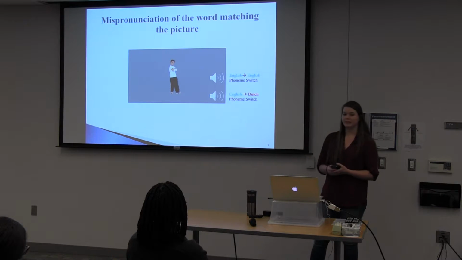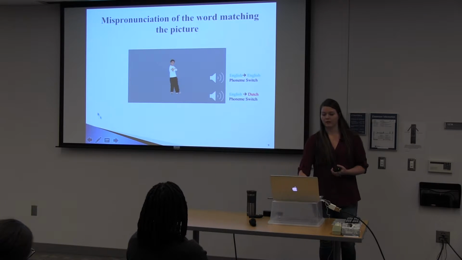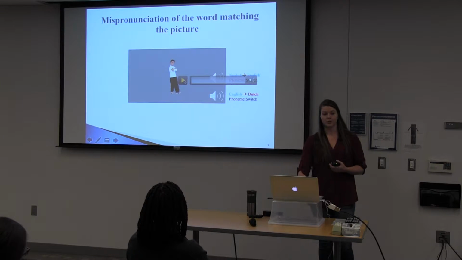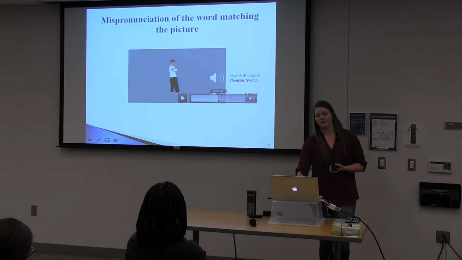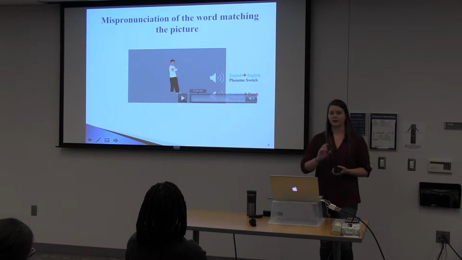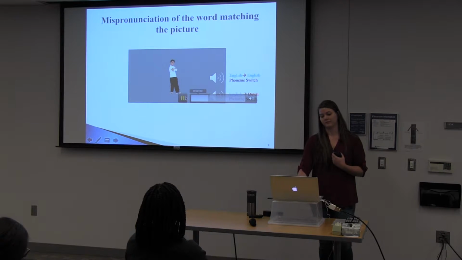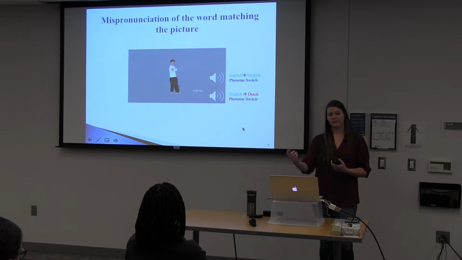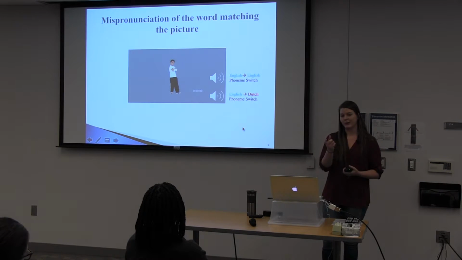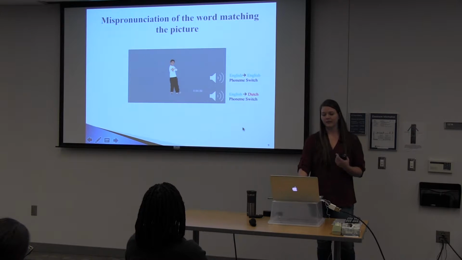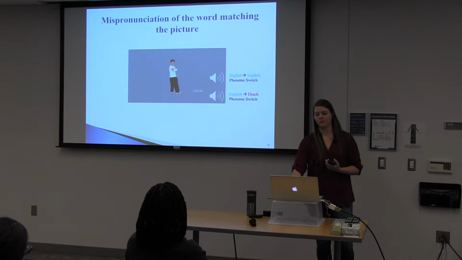So in the English task, again, they were shown a picture of, say, a boy, and then in the English task, they would hear an English phoneme switch. So the b in boy would be switched to p, as in poi, so they would hear something like this. Boy. And then there was also another condition where the English phoneme was switched to the Dutch phoneme, so they would hear something like this. Boy. And then the Dutch phoneme, if you recall, has a slight pre-voicing, so there is a slight difference between the English and Dutch phoneme.